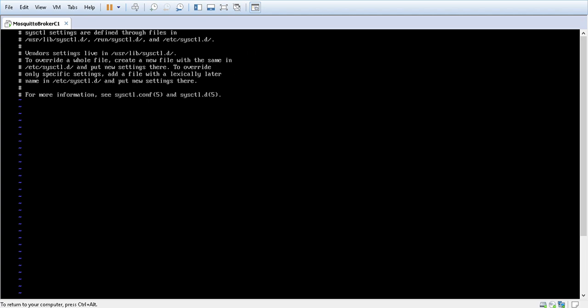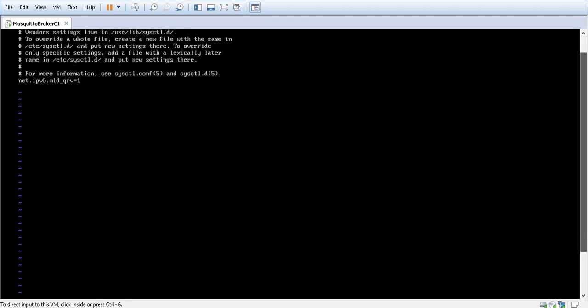I am going to the end of the file and inserting a line just below the last line of the file. And here I need to say net.ipv6.mld_qrv=1. So that's it, and you save this file.